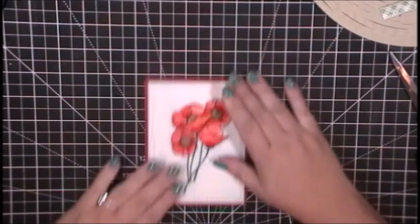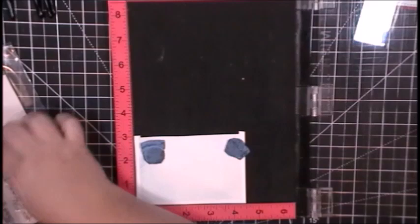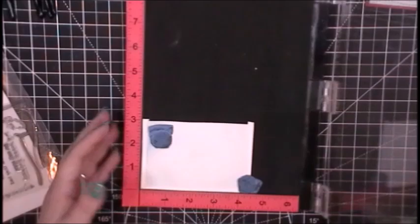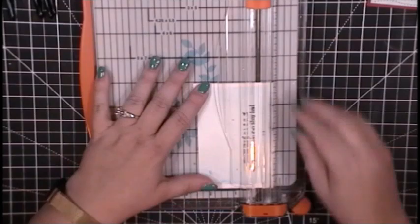Here is my card and all that is left now is a sentiment. This stamp set has some pretty cool sentiments. So I am going to take a piece of that watercolor paper that I painted blue and use that for my sentiment. I will use my Misti stamp positioner to stamp that a couple of times. I'm using VersaClear ink this time — I really like this VersaClear ink because even on this watercolor paper I got a nice image of this really thin font first time out the gate. You don't hardly ever get that, especially with fonts. So I am cutting this down.